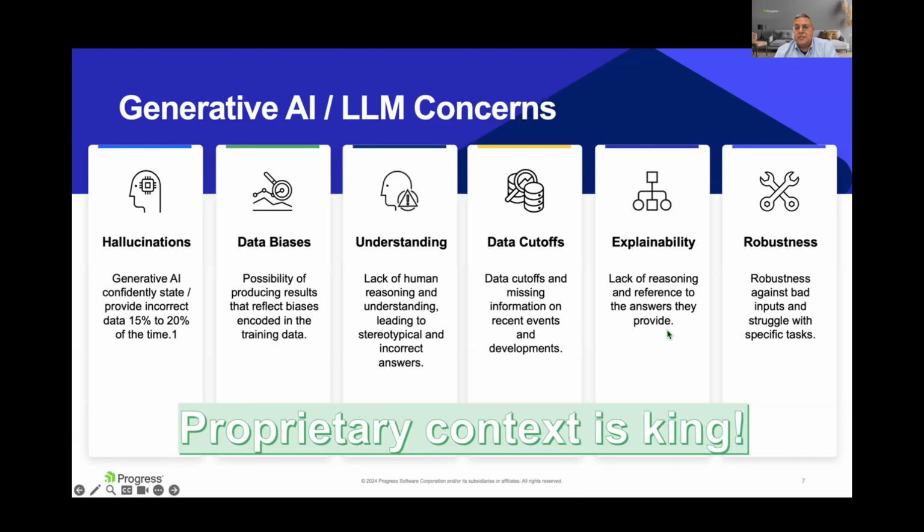Also, these Gen AI systems are what I would call very much black boxes right now. Even the people who are making them have a hard time explaining why they do what they do. But if you can wrap that sort of black box with here's all the content we gave you, and also we only want you to answer from the content and context, and here's the answer, and you can record all of that, now all of a sudden, you have explainability, which is really, really important in regulated environments, so that you can say, this is the reason why we made this decision. This is what we provided the Gen AI. This is the answer, and we're recording all of this information for you.